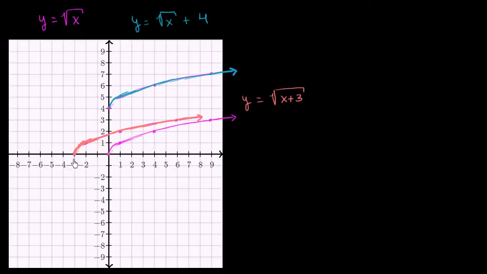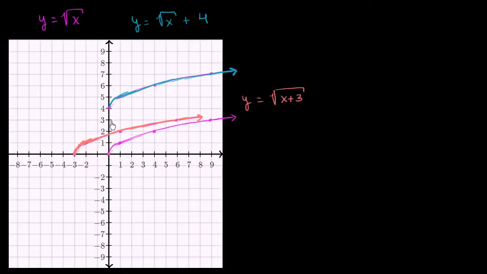And the important thing to realize is, what makes y equal to 0? Over here, y equals 0 when x is 0. Over here, y is equal to 0 when x plus 3 is equal to 0, or x is equal to negative 3. And you could do that for other points to see that it does definitely shift to the left. And that's an important thing to realize. And this isn't actually just for radical functions.